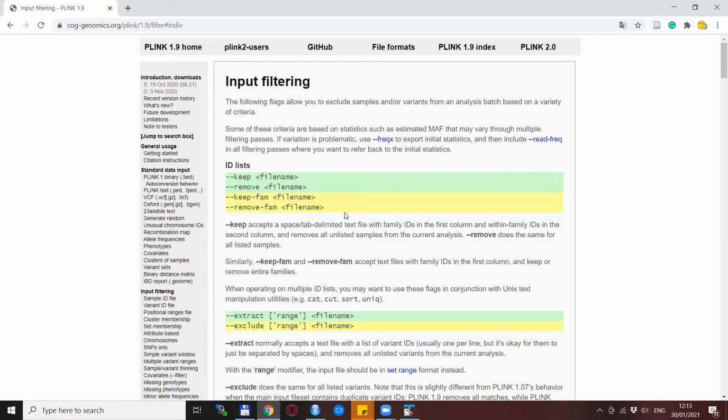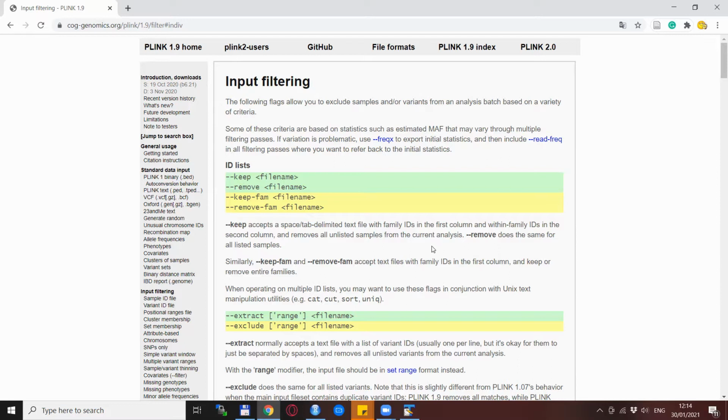The only question here is what the file structure should be. And as you read here, the file should consist of two columns. The first column should be the family IDs of the individuals you want to keep, and the second column should be the within-family IDs, or the individual IDs, for the animals or the individuals you want to keep.